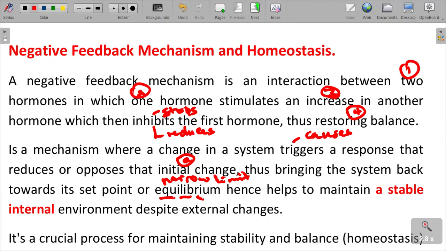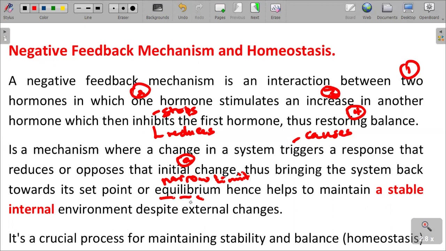If a certain condition must go up, a certain hormone must be available to cause an increase. When the increase is sharp enough, another hormone is triggered, promoted, or stimulated to be produced. Therefore that increase is now brought back to a decrease. So there is a dynamic of increase and decrease of a certain internal environment that is controlled by certain hormones.